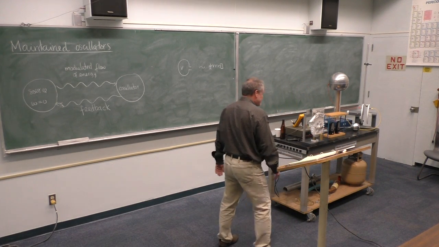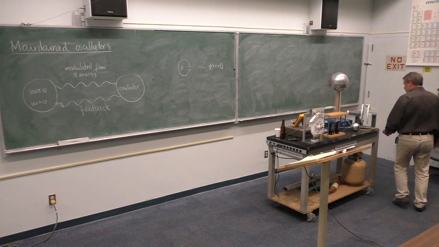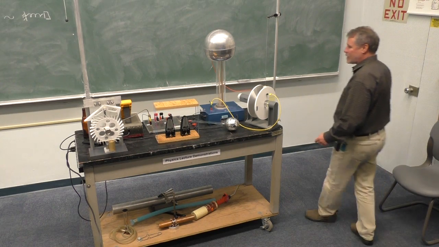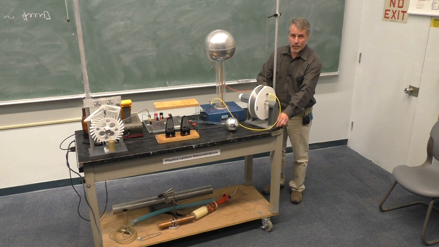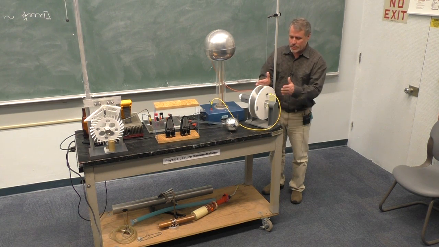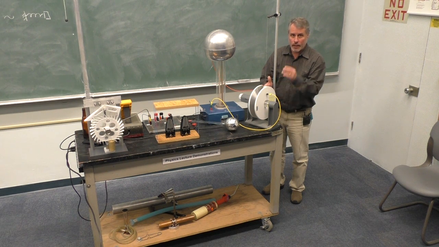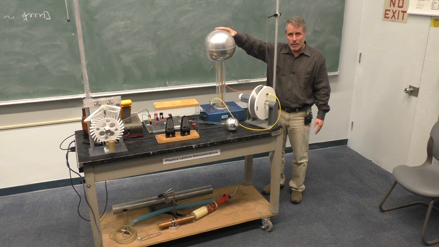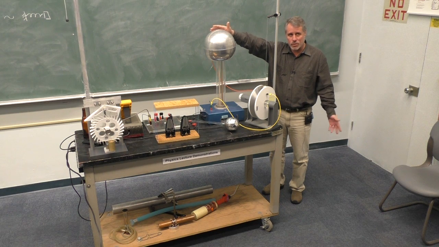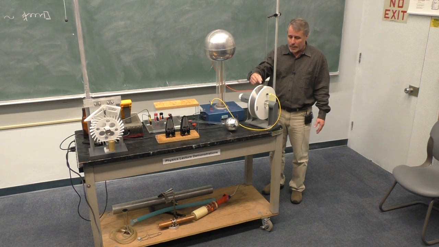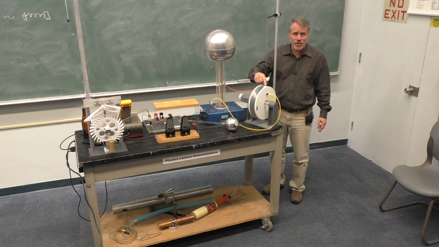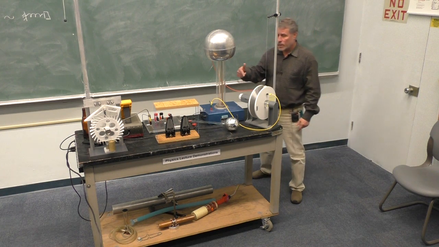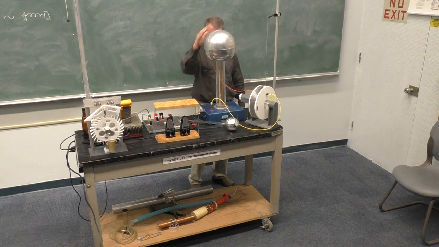Okay, there's another one. This is called the Franklin's Chimes. What I have here is a capacitor that I'm going to charge with a very large voltage source, like the Van de Graaff. This is a lot of voltage, probably 1,000 or so, or more, but no current. But it charges these capacitor plates. Each plate is connected to a different element of the source. One is connected to the sphere. The other one is connected to ground.